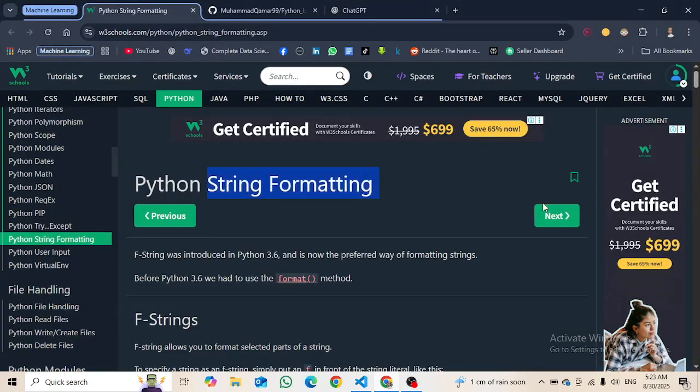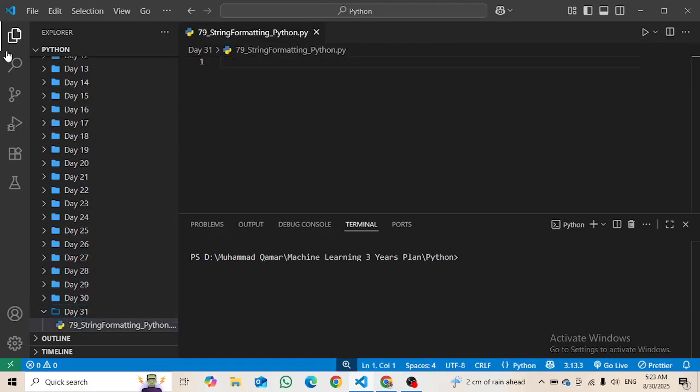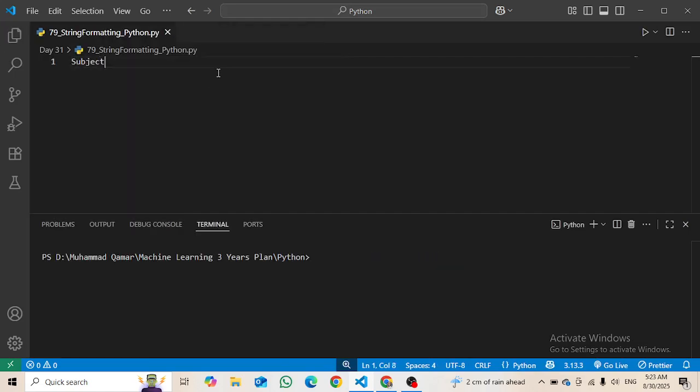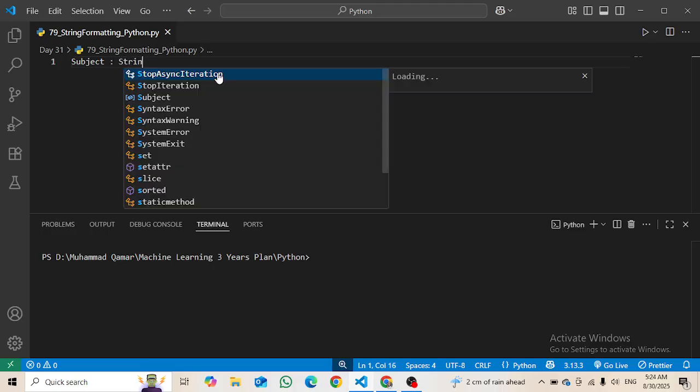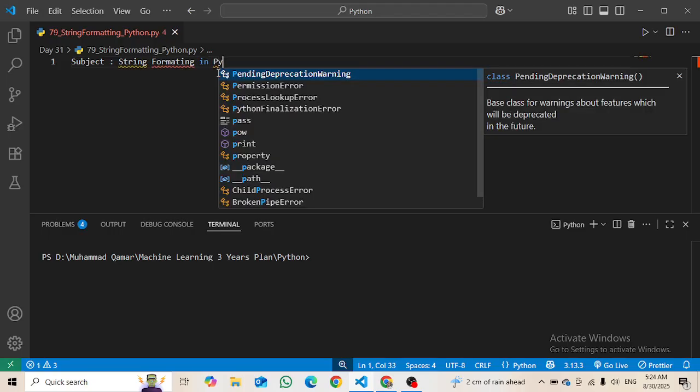So first of all I am going to make a string formatting file in Python. It is going to be file number 79, string_formatting_python.py. Enter, and let's write the subject here and also the author, the string formatting in Python.